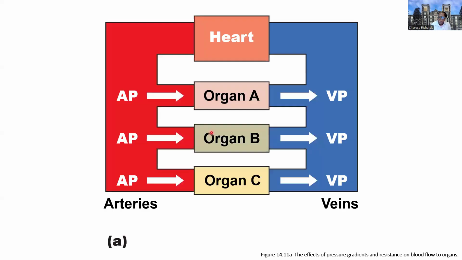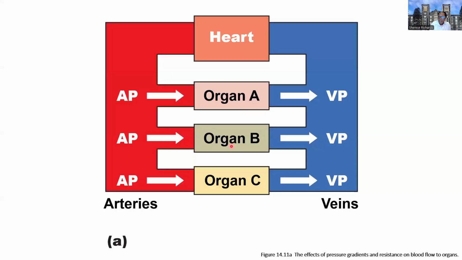Okay, so let's look at this schematic here and an example of that. Here we have our arteries, right? Our arterial pressure going towards these three organ systems, organ system A, B, and C. Blood is leaving the heart, moving through this branch of the vasculature, and then making its way evenly to these three vascular beds. And then similarly, blood is leaving these via the venules and veins. We have equal venule or vein pressure, and then going back towards the heart.